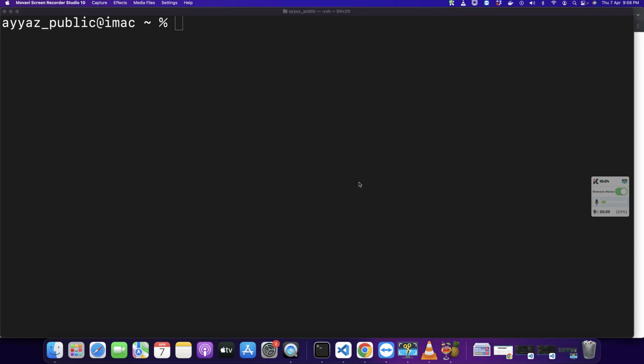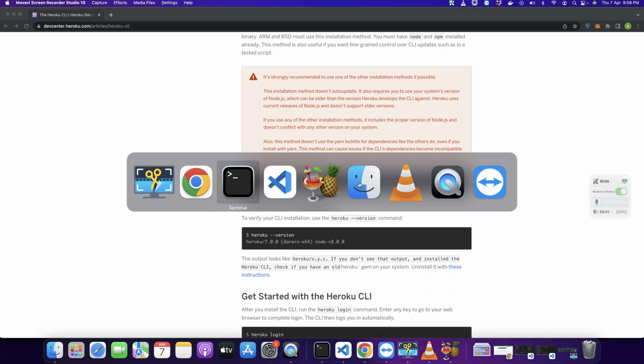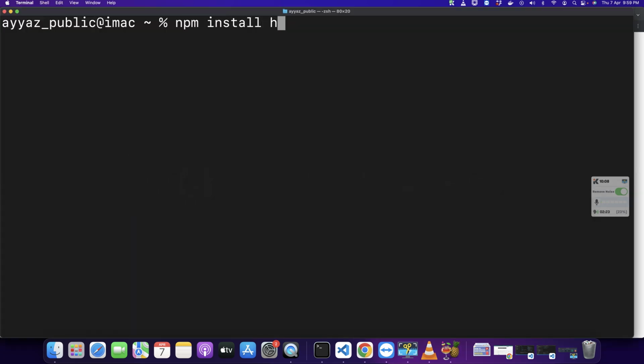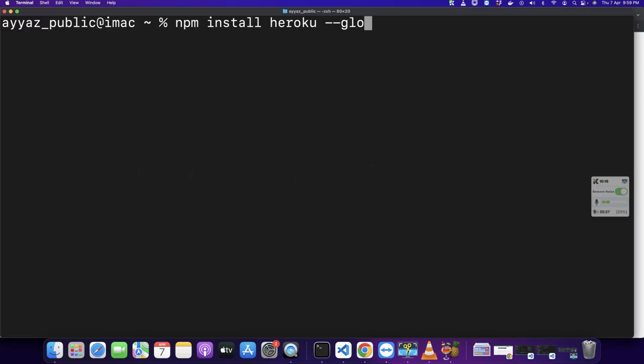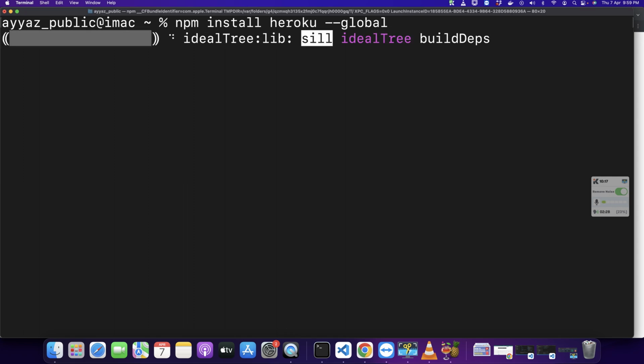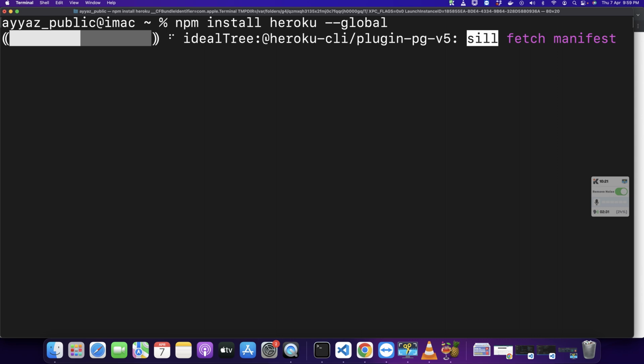So now I would just type npm install heroku, and then you need to type --global. This would install Heroku globally on your computer so that you could access it anywhere in any project.